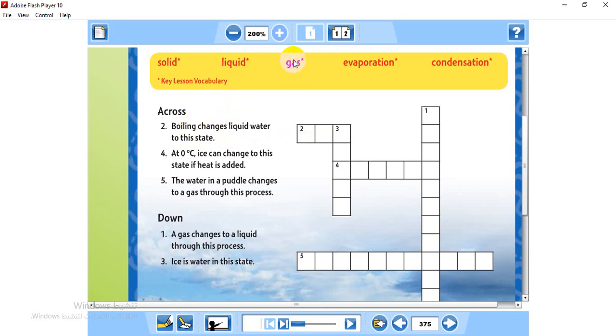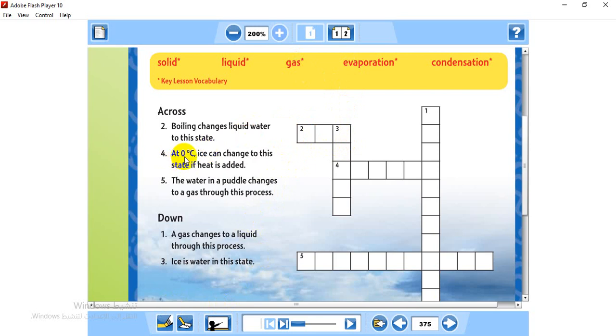Is the gas. Okay, you have to write here what, guys? G A S. Okay, you have to take this word and write it here across this line, starting from 2 to 3. Write the 3 letters here: G A S. Because I don't have the ability to write it here. Anyway, now let's go to number 4.